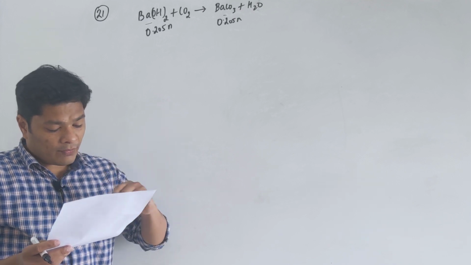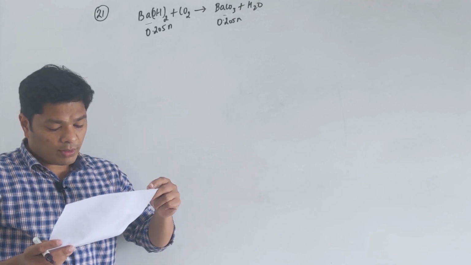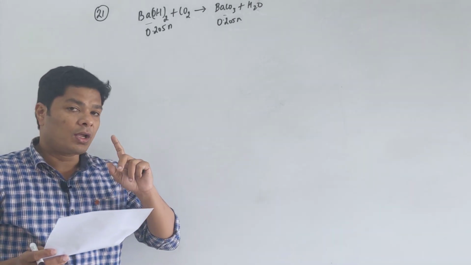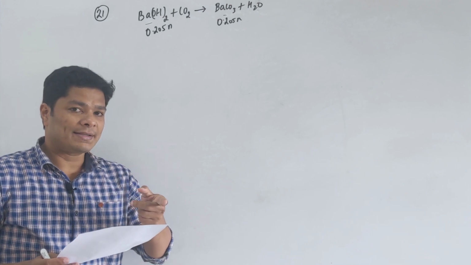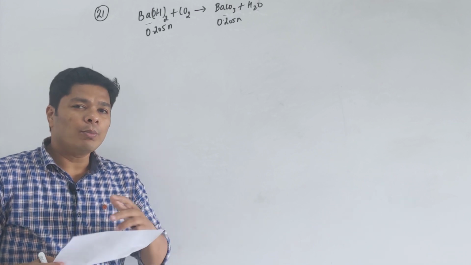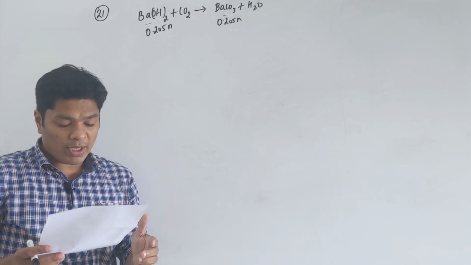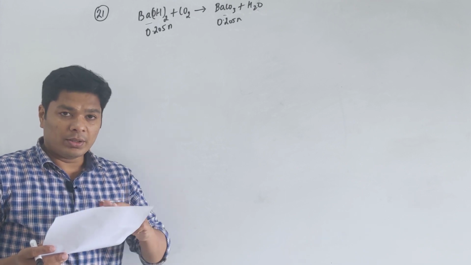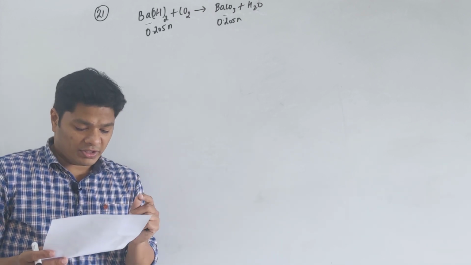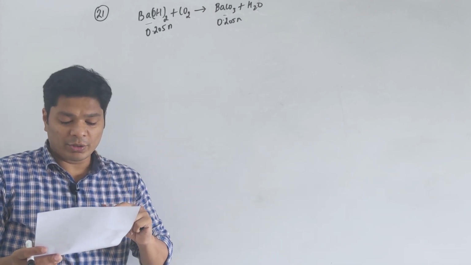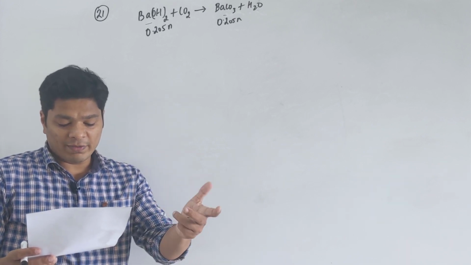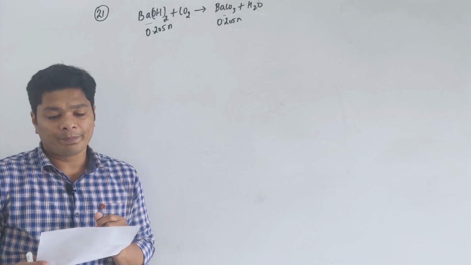22. 500 mils of NH3 contains so many molecules at STP. How many molecules are present in 100 mils of CO2? STP. So they are talking about gases, not liquids. Whenever STP is mentioned, it is gas. So all gases are pretty much the same. Real gas behavior we will see later, but almost the same. So 500 mils of ammonia occupies a volume of 500 ml. And whatever moles are in that volume, the same moles of any gas will be there. So read the question: 500 mils of CO2 contains 6 times 10 to the 23 molecules, correct? 500 ml has this many molecules. How many in 100 ml? Divided by 5, option Charlie.